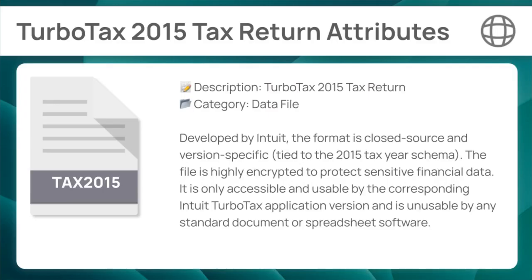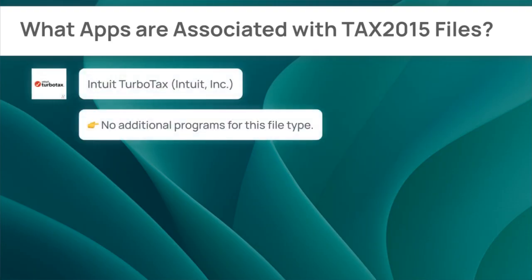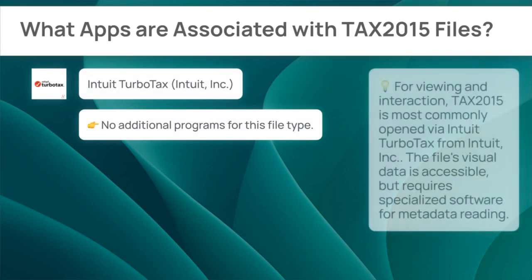It is only accessible and usable by the corresponding Intuit TurboTax application version and is unusable by any standard document or spreadsheet software. Your first application to test with TAX2015 should be Intuit TurboTax from Intuit, Inc. The file's visual data is accessible but requires specialized software for metadata reading. Windows gives a simple file-level view, but understanding the data requires specialized software.